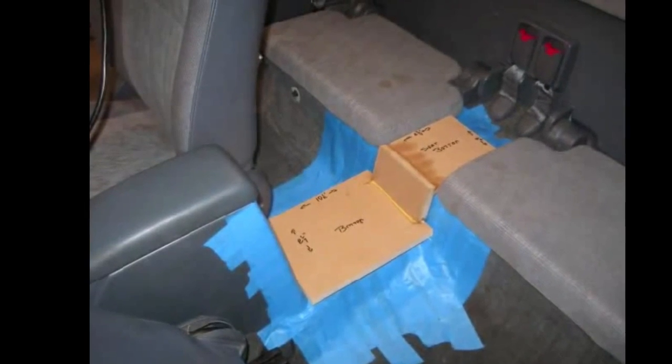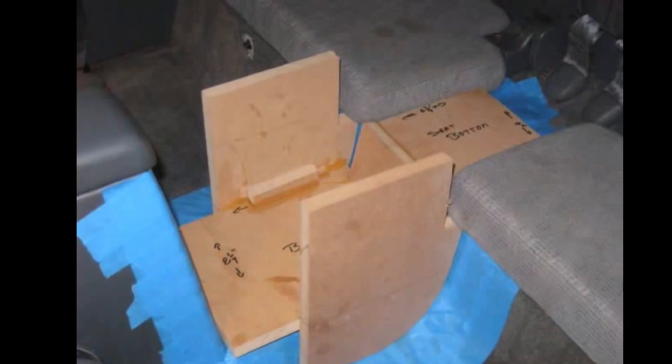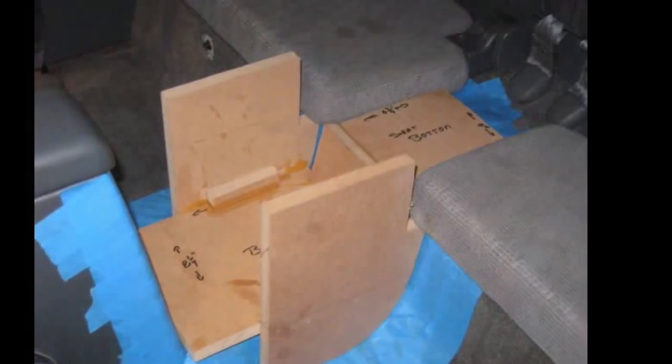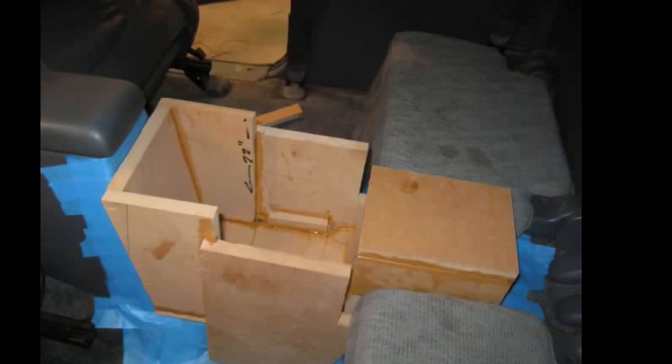All right guys, so today I was going to show you how I made a custom enclosure for my 2003 Tacoma. I've taken some pictures from another build that I found online a long time ago. It was for probably a 1999 or so Tacoma, but mine's going to be pretty similar. So these pictures are not mine.